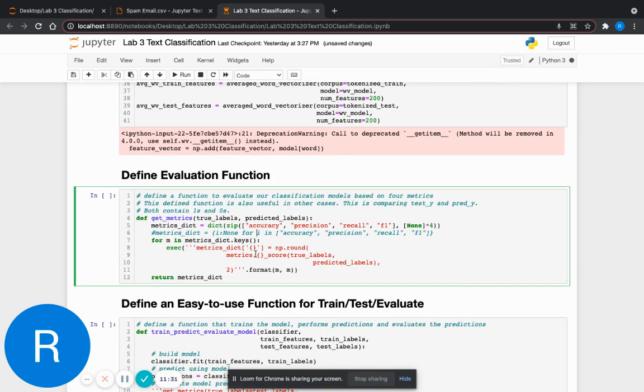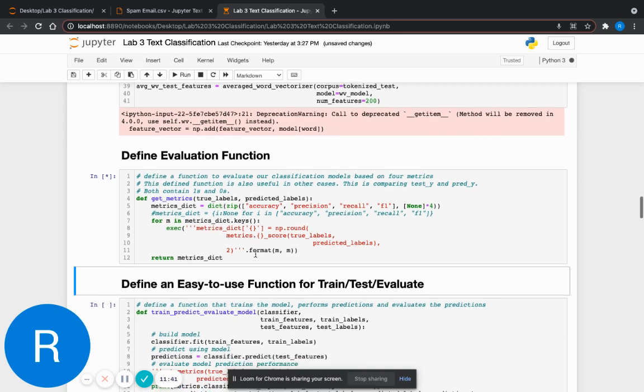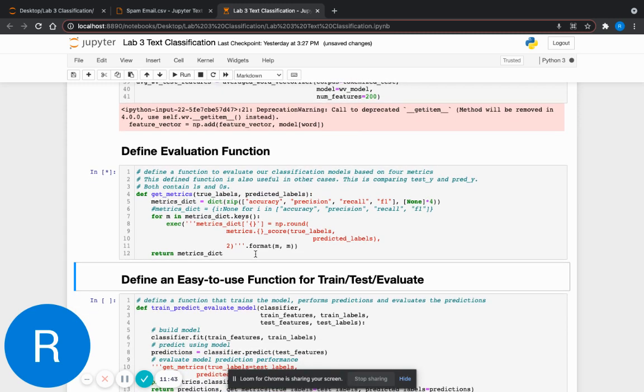Let's keep going. We have a defined evaluation function over here. What we do is we get a matrix. Every time we finish training and testing, we get 4 different values inside the matrix: accuracy, precision, recall, and F1, and we record them all into our metrics.